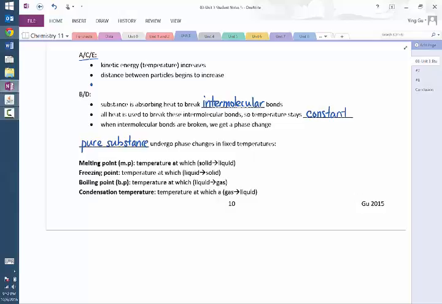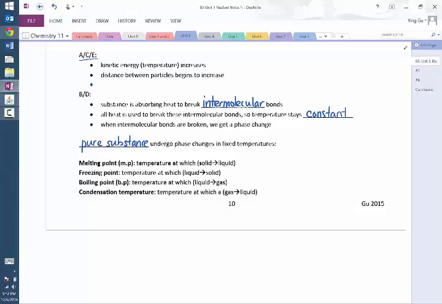In standard conditions. There's always a little fine print. Sometimes boiling points can be different for pure substances depending on where you are doing the test. For example, water at sea level will boil at a slightly different temperature than if you were to boil it up on a mountain. But melting temperature is fairly constant. Where you go, boiling temperature tends to be a little more variant just because air pressure can influence that. But melting temperatures are usually pretty good.